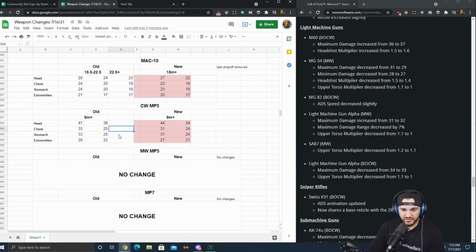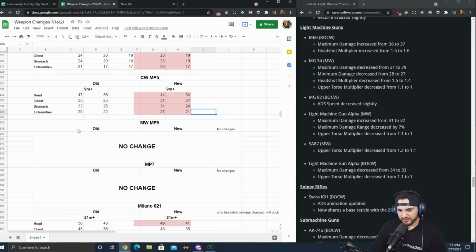Cold War MP5, I don't understand this nerf. Just a damage nerf across the board. Now it does less damage than the Modern Warfare MP5 and has worse recoil. I don't get that. Before it was balanced interestingly with the Modern Warfare MP5, where it did more damage and had better time to kills, but had way worse recoil, so it was kind of hard to say which was better. And now it's just like, just use the Modern Warfare MP5 for sure.